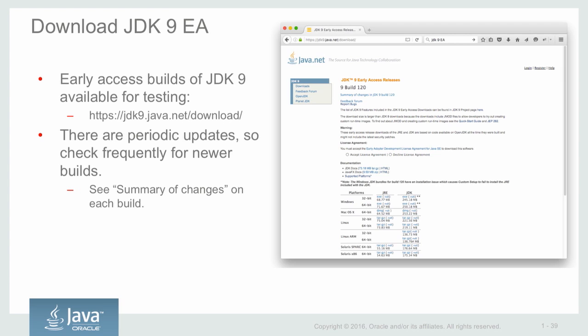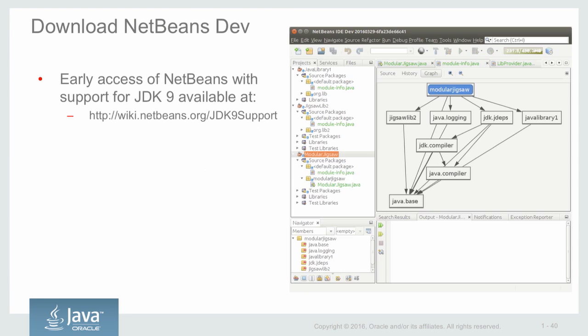We're what, in 150 something, if not 60 something already. We rev it about every week, every other week? Every other week. There are already IDEs out there in early access mode. This is NetBeans, but I'm sure you can find your favorite flavor of IDE with support for JDK 9 features. This is NetBeans showing you a module graph for one of your applications. Like us, they're waiting for your feedback.